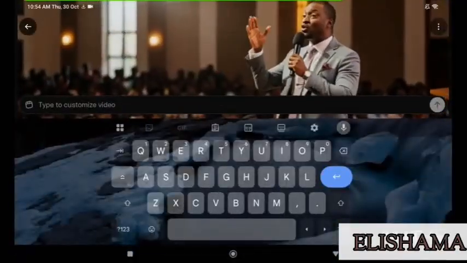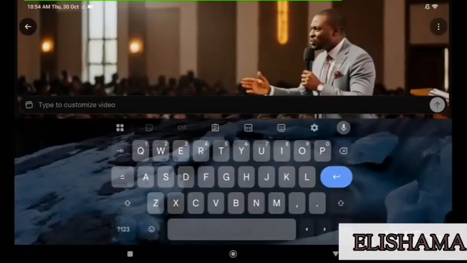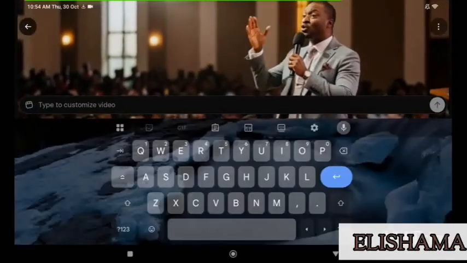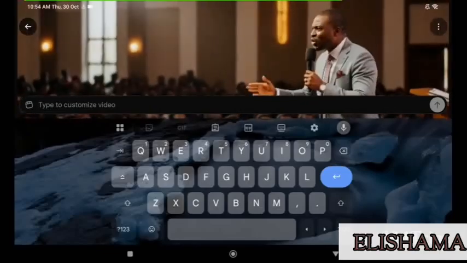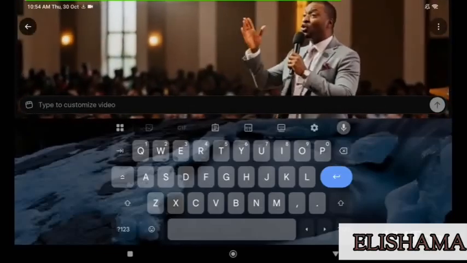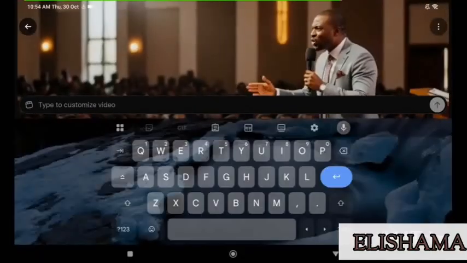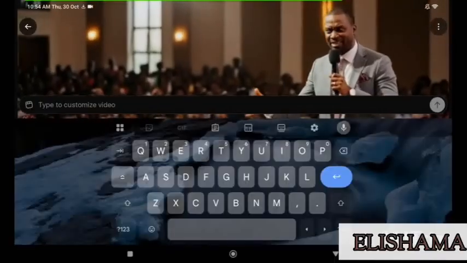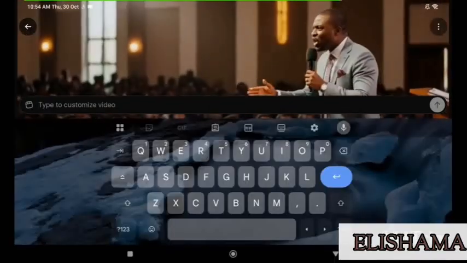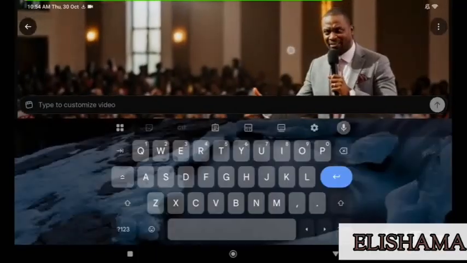Now, you may even still use that same prompt. The prompt may not really be the issue. It's just AI playing its prank on you. So you may still use that particular prompt. You must not change it. Okay? You must not change it. But let's say you used a very long prompt that cannot be said within 6 seconds. You may have to remove some things, then try again. I hope you understand what I'm saying.